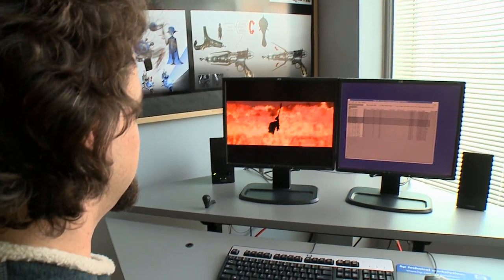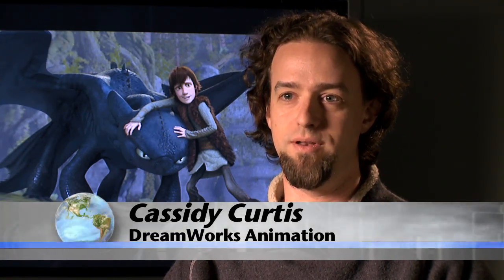Physicist Alejandro Garcia is an advisor to animators at DreamWorks, helping them make dragons fly right and explosions look real. When something doesn't feel like it's physically capable of happening, it pops the audience out of the moment. It reminds the audience that what they're watching isn't real — they're watching a cartoon — and that can really be damaging to the story. Garcia helps them create believable yet wacky worlds of their own.